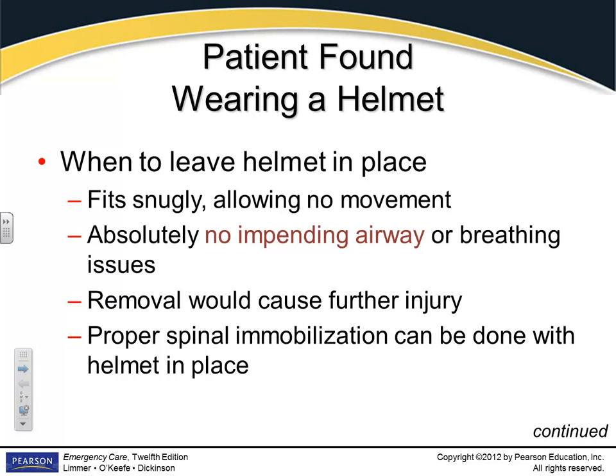Now, when you're spinal mobilizing somebody that's got this helmet in place, that changes the whole dynamic, doesn't it? It's kind of like a football player with helmets and pads. As long as the helmet and the pads are in place, you can easily spinal mobilize them. But if you pull the helmet off, and now they've got these big pads here, what's going to happen to the head? So you're going to have to support the head. If you keep the helmet in place, and there are no pads, now you have an issue too, right? You're going to have to pad under the shoulders to get a neutral alignment. Make sure that's your goal, to get that neutral alignment.